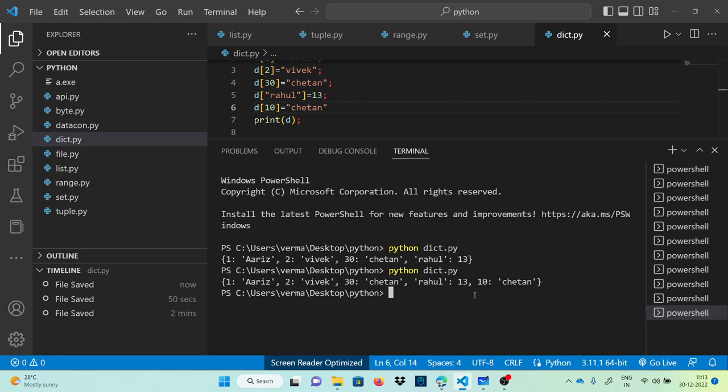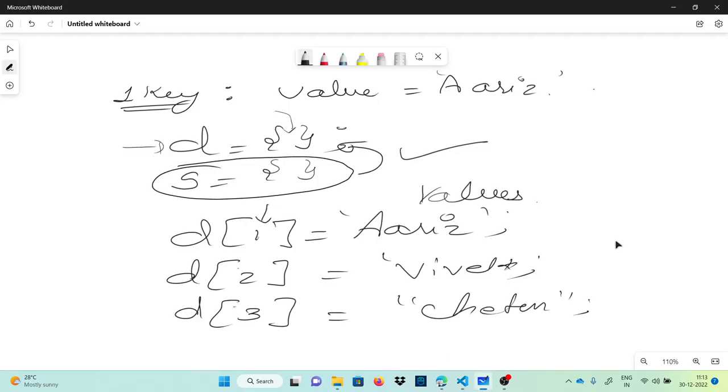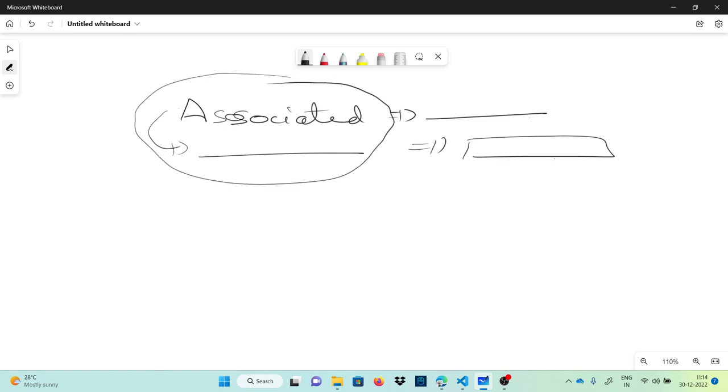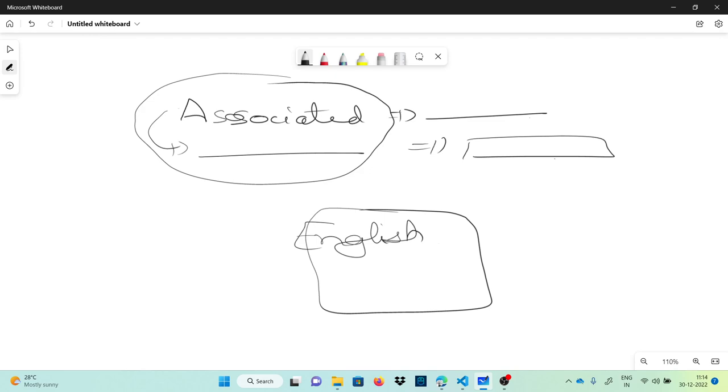A dictionary is the same as what we use in our English dictionary. There, suppose we have a name and it has some meaning. Two names cannot have different meanings, and duplicacy of names is not allowed. So this is the same as the English dictionary. Maybe you people have the Oxford dictionary or some other kind of dictionary. In Python also we have the same as in our real-life example.